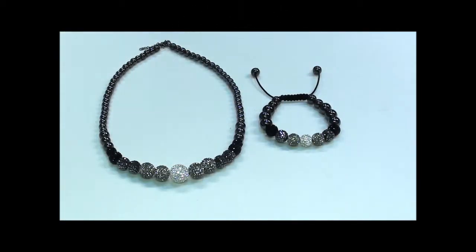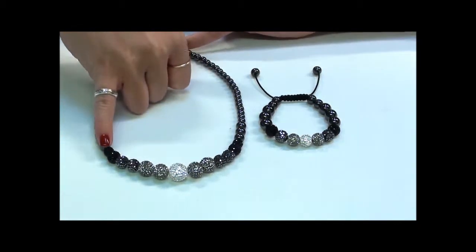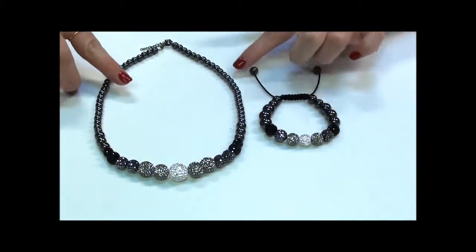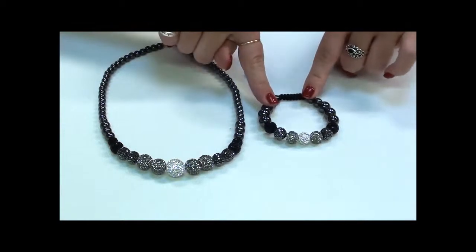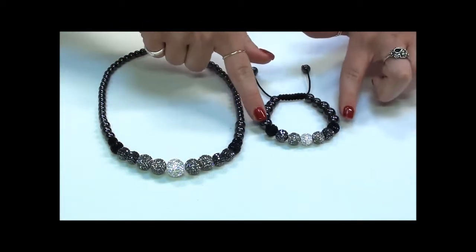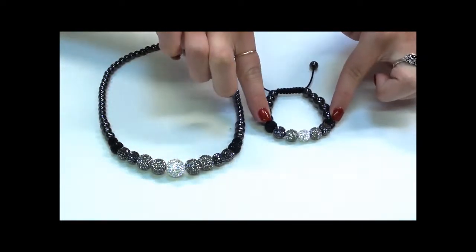Here we have a new set from our disco ball collection. It is made up of these mixed colours going through from black to clear and back up to black again, and then has these magnetite balls going the whole way up towards the neck chain here. The bracelet is exactly the same, where it has the magnetite balls on half the bracelet and the mixed disco balls on the other half.